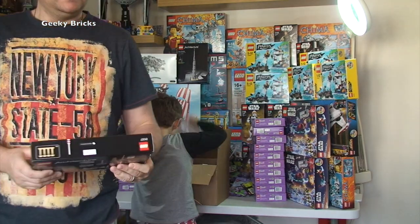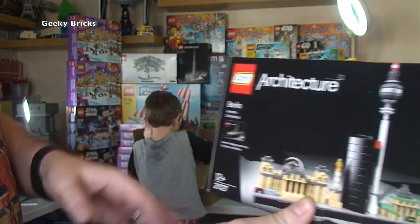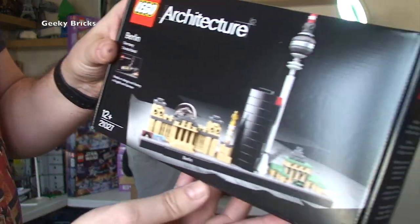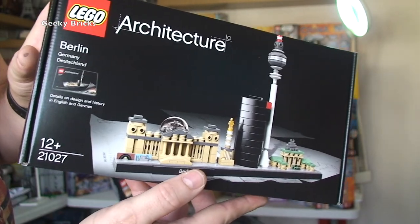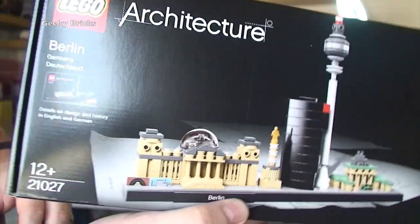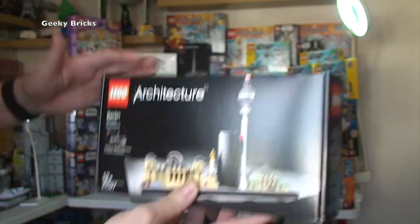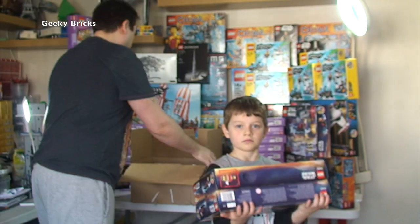First off, another Lego Architecture, Berlin this time, obviously in Germany. Again, looks awesome. Really do like the look of that. I'm trying to keep the glare out from the windows there, so apologies for that. Because I've got so much in this Lego haul, we're having to film from a different angle than we would normally do. But again, that's to be built for my personal collection.